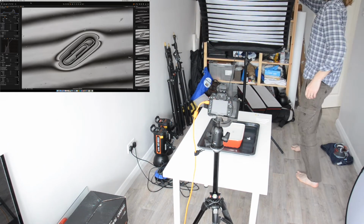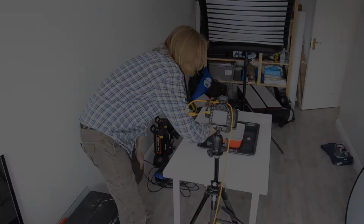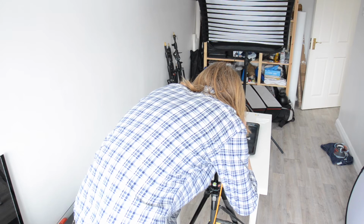What you can also do is turn the softbox. Obviously the reflection is based on the lines from the softbox. So one of the other options to do is to twist the softbox round so you can get the diagonal lines across the reflections.